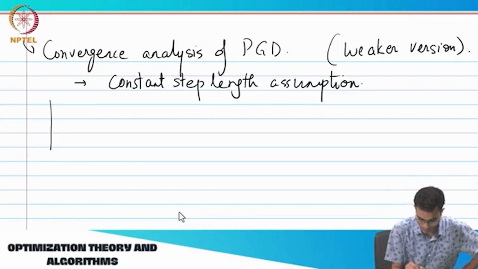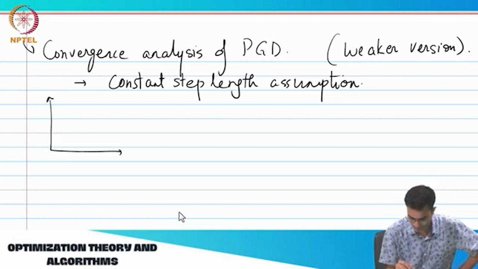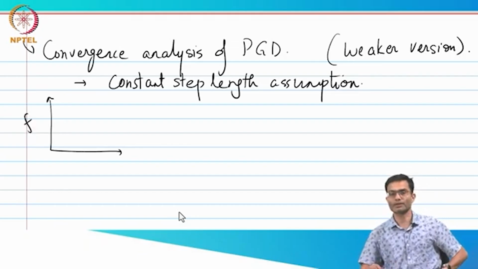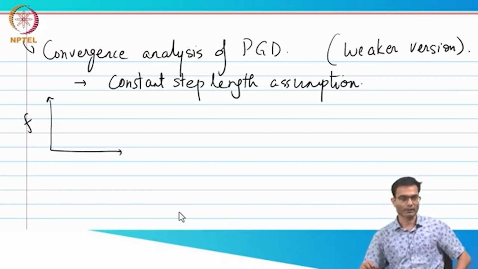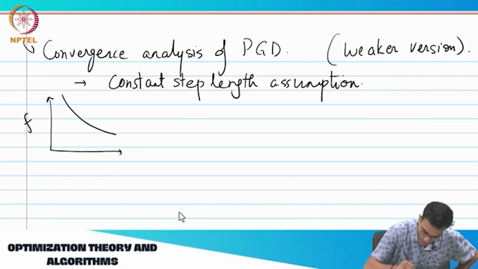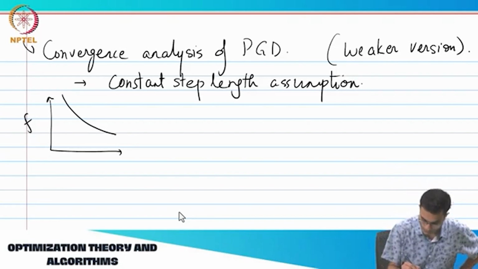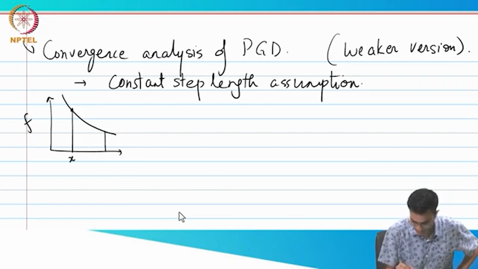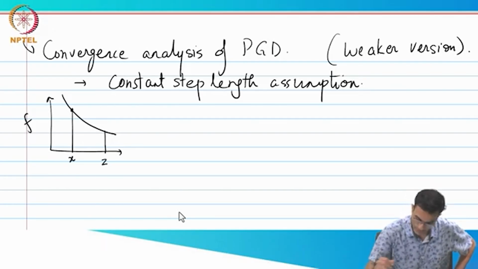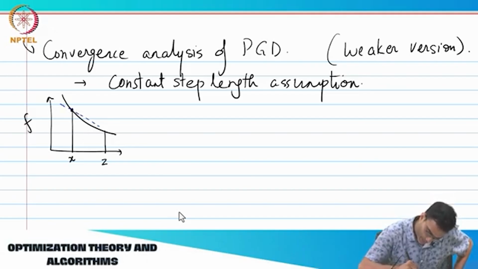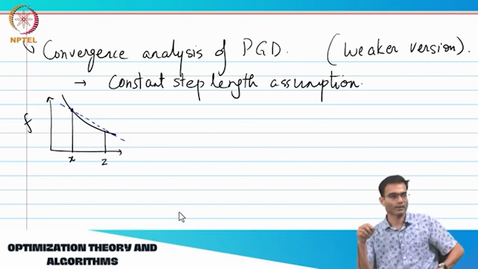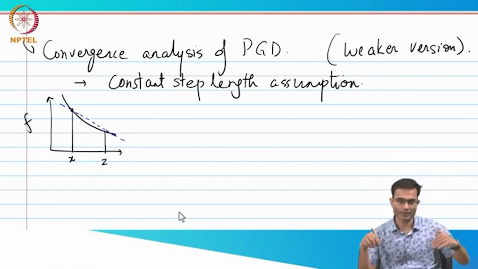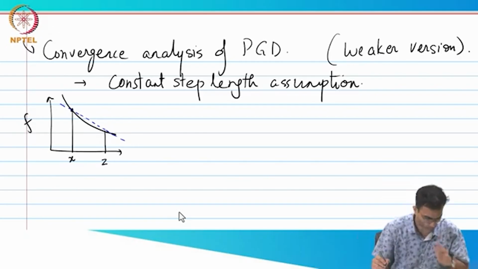All right, so again, we're going to make use of graphs for intuition. So this is F, and I'm working with a convex function. A convex function will look something like this. Here is, let us say, my point X over here, and this is some later point over here, Z. And the property of a convex function, not sets, is what? The function will lie above or below this blue line? Below, right? That's the definition of a convex function.